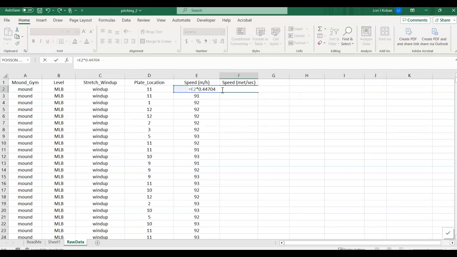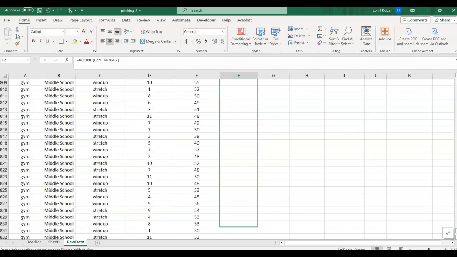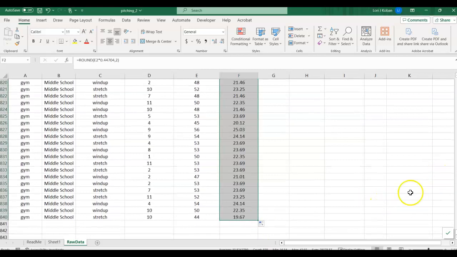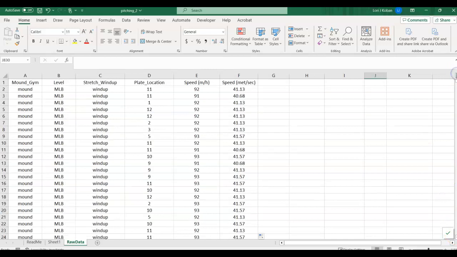There's so many ways to round, but I'm just trying to show you different things. So we'll round this to 2 decimal places. Okay, and we want to do that throughout. So I will click there, drag it down, and drop that. So now we have our meters per second variable.